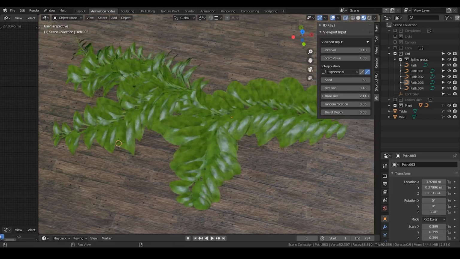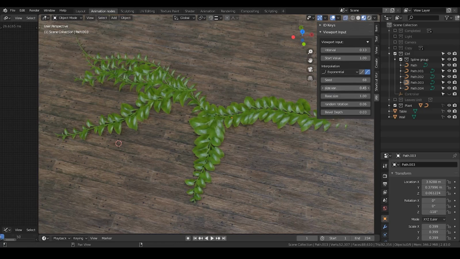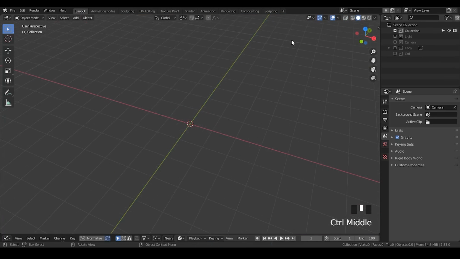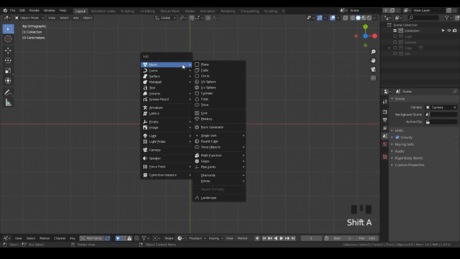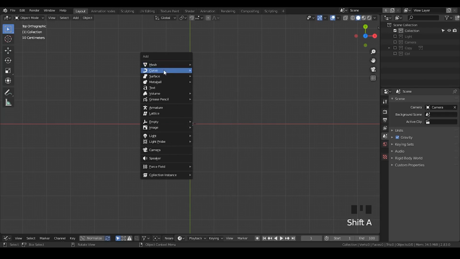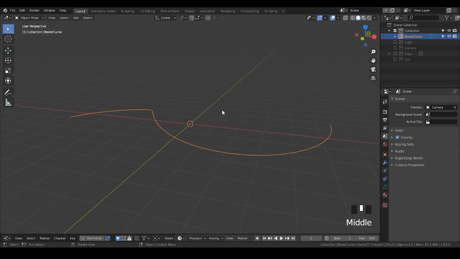I'm going to use the preset library because it makes both your and my life easier. You can download it from the link in the description and it's free. So let's start. For convenience, I'm not going to do very detailed leaves or whatever. I'm just going to do a very simplified version and you will know how it looks. So basically, I need firstly a spline. Let's just delete all the vertices and you can draw whatever splines because it will just be procedural. So maybe this should be good enough. Yeah, I think this is good enough.